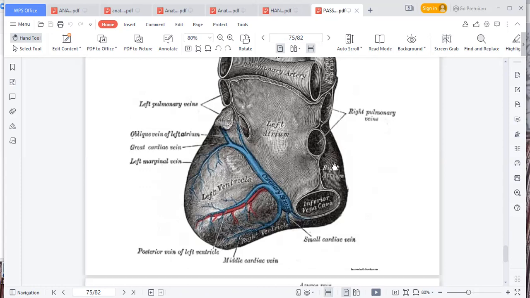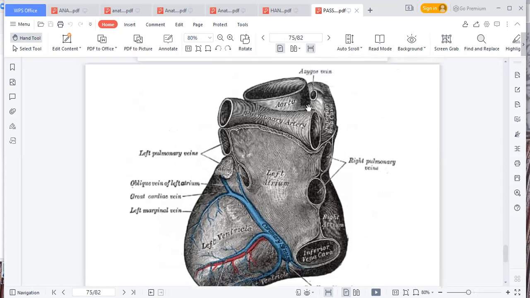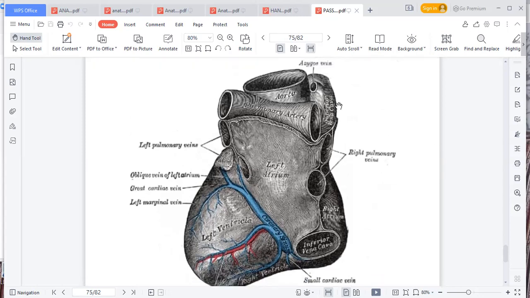So know that diagram: atrium, inferior vena cava, right ventricle. This one you need to know, because I even sent it in the other. So azygous vein drains into what we call the superior vena cava, which is here. If the superior vena cava is here, meaning that the inferior vena cava is supposed to be down there. And then you have pulmonary veins, two pulmonary veins this side. You have the pulmonary artery, which is there. Aorta is very big, so the aorta is there. So it is important to know that. Know this diagram properly.